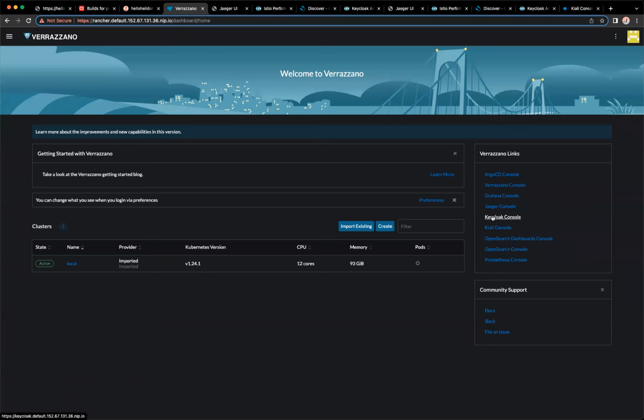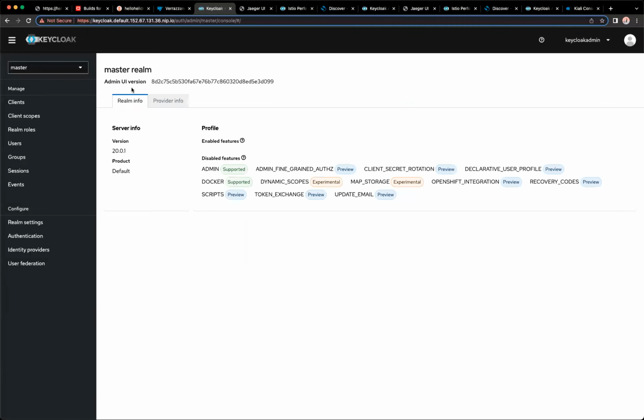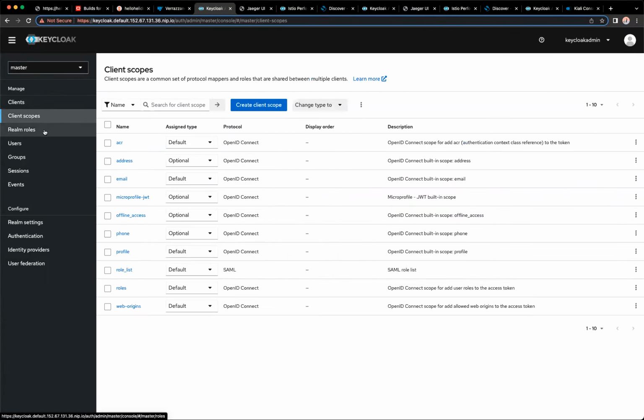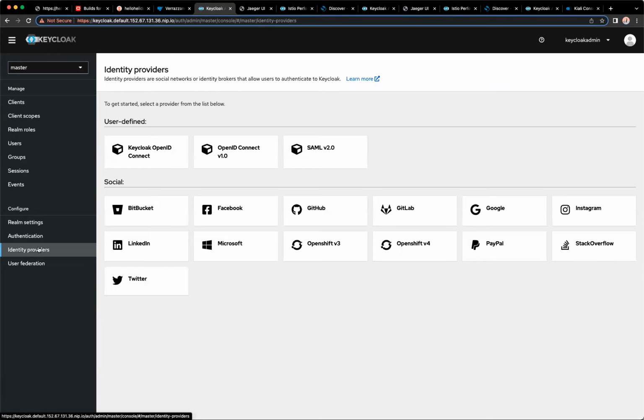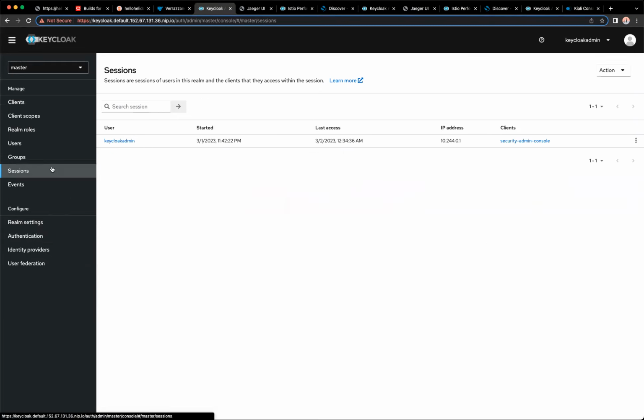Another quick thing I wanted to show to you is Keycloak, a way you would provide your identity and access management around your container-based application. So you can define your clients, the client scopes, your user definition if you have it within Keycloak, or you can use any particular identity provider of your choice that you would like to use, and the authentication mechanisms and flows that you would like to require, and the policies that you would like to require for your application side, session management as well.